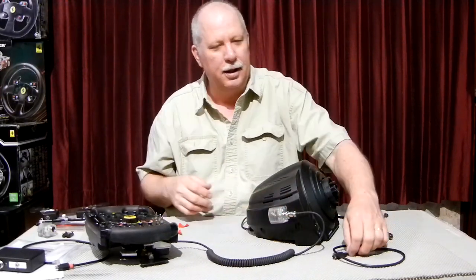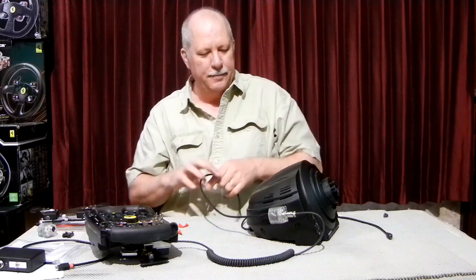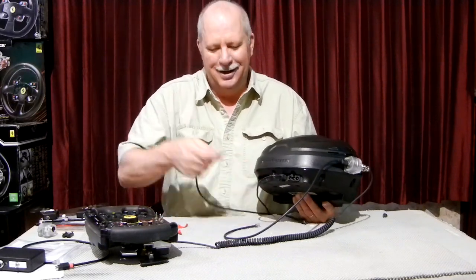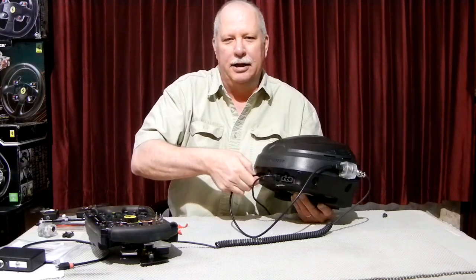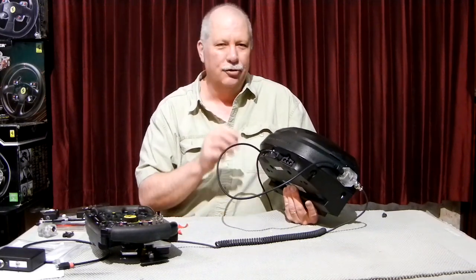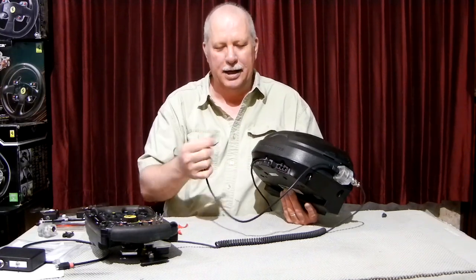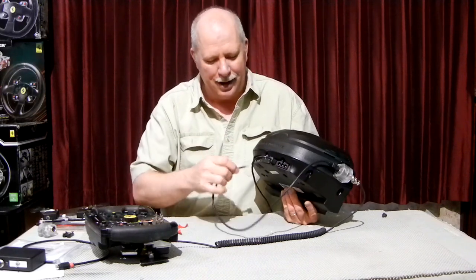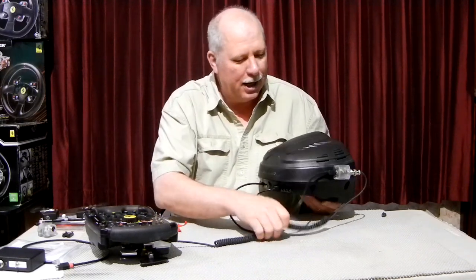Once the connector box is installed, take the cable that goes between the connector box and the base and plug it in. Then plug that into where the foot pedals go. Make sure you hear it clip in — if you don't hear it clip in, it's not good. This is a somewhat problematic connector, so if you're having issues, make sure it's clipped in. If you go to remove it, push the clip up to take it out — don't tug on it, as it's the weakest point. Once you're plugged in, go ahead and turn your wheel on and the hand controls will show up as regular foot pedals. You're off to the races.